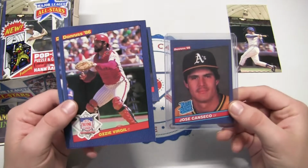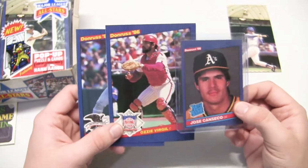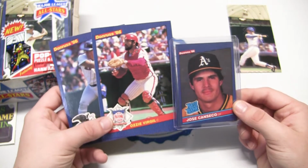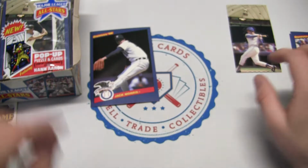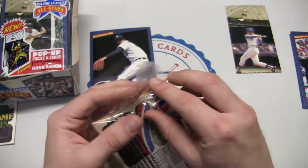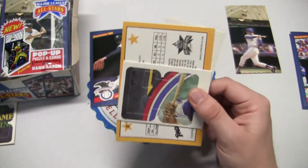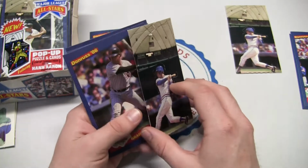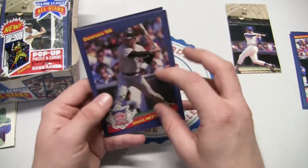Again, there is the normal card design. All of these are the All-Star cards, obviously, and this is the base 86. So we got some yellow text instead of the white, and those lines again. So Ozzie, Virgil, and Rich Gedman. As far as the pop-ups, there are 18 of those, and 10 of those are Hall of Famers. So we'll be looking for all those. Again, 21 of the big ginormous cards and another Dale Murphy. So we already got a duplicate and it's back to back. Graig Nettles, Dave Stieb, and Lamar Hoyt.